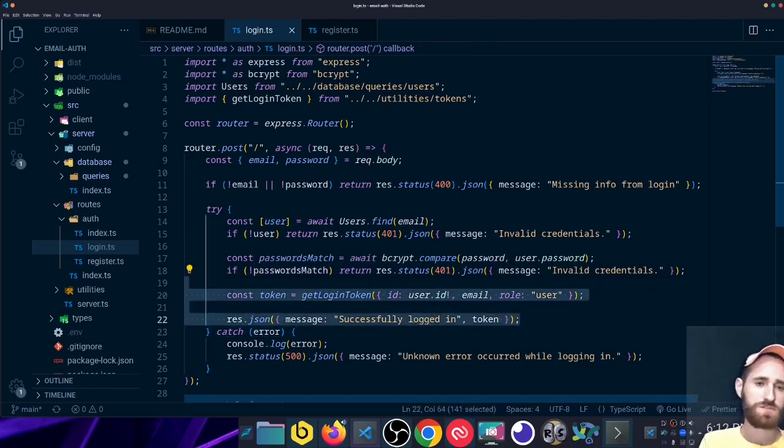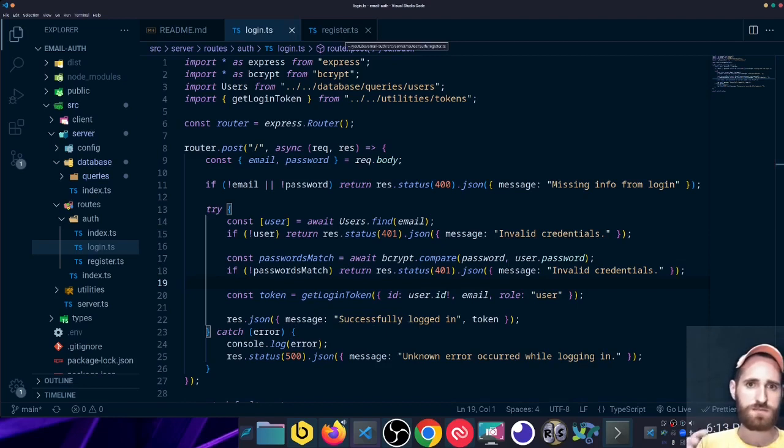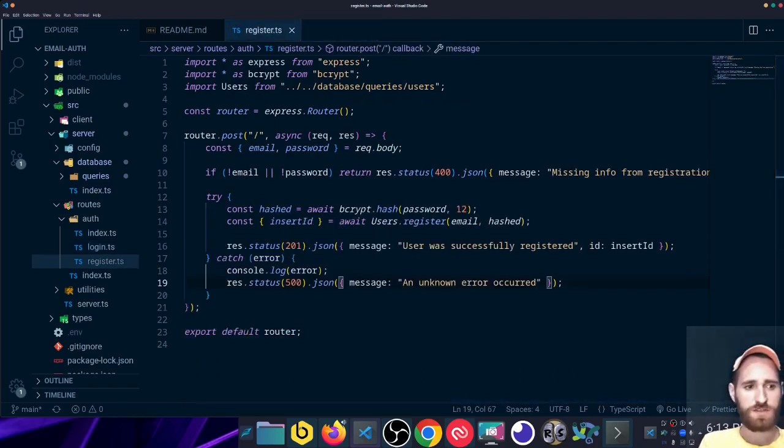So if a user registers, we want to fire off that email verification email. And then once a user verifies their account, they can attempt to log in. And if they try to log in before verifying, we want to have some code here blocking it, saying like, if not user.isVerified, return a response, go check your email. And we can even have that resend automatically for us. So we can do some stuff that's both secure and very user experience oriented. So that's kind of what our login and registration logic is looking like right now.